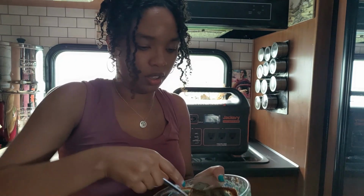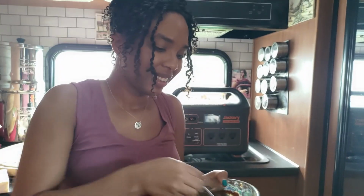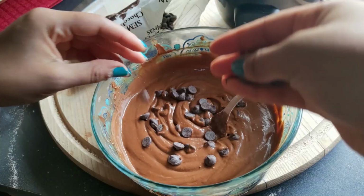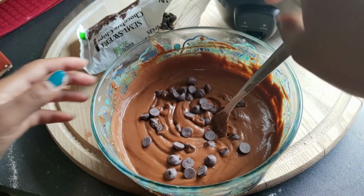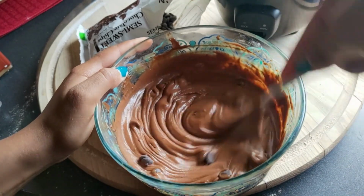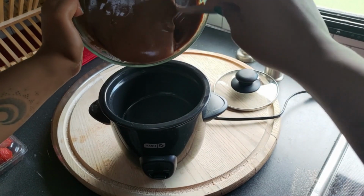I'm gonna add some chocolate chunks once this is nice and smooth, just to add some texture, and it tastes really good. The fun part about cooking and baking is adding your own flavor to it. So I added semi-sweet chocolate chunks to the mix. It doesn't call for it, but I wanted to do it anyway because I really like chocolate.